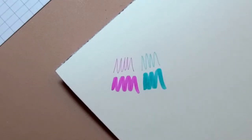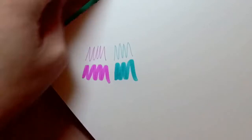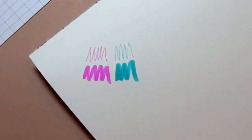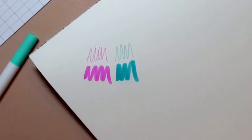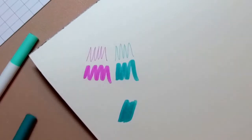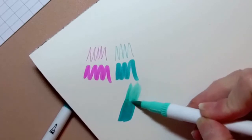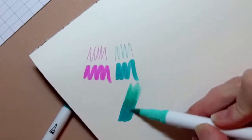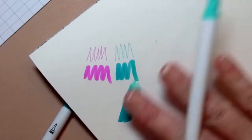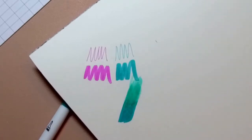I colored and laid things down just to get the feel for the different colors, and I'm pretty impressed with the way they laid down. I did test through a lid. You have to understand, this is not water paper, so it's definitely not going to be perfect. But I did like the gradient test where I grabbed this one and just came in to see what would happen. This isn't really water paper, so you can't expect huge miracles on this paper. But it's not bad. I'm not sure that the more expensive markers would do any better.